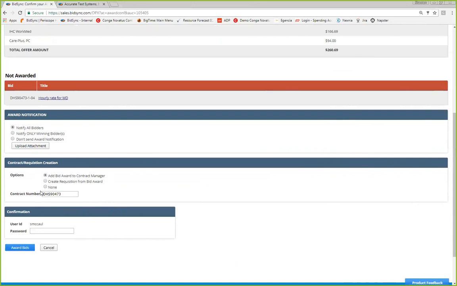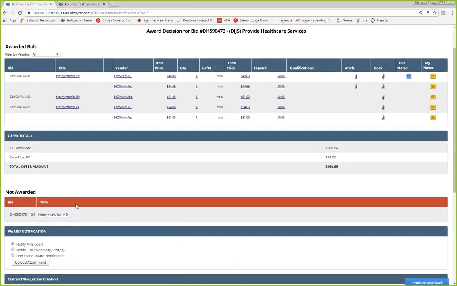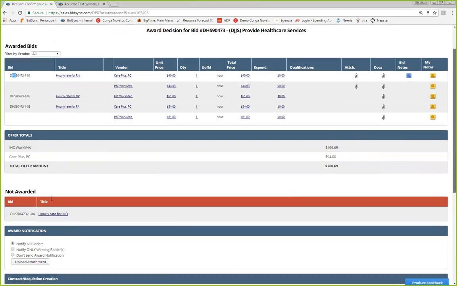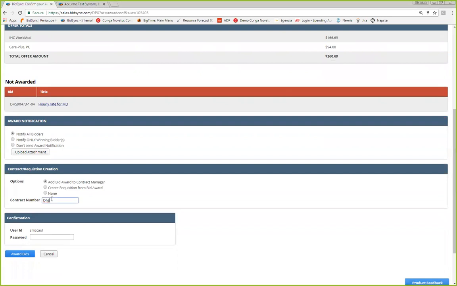So make sure that when you're awarding, you'll always select this, add bid award to contract manager. You can even begin typing in a contract number here so that you have it ready to go. Usually, I believe it will take the first part of the bid number. So this DHS is what it had displayed for us. You can start building off of that, or you can erase it and type in your own.